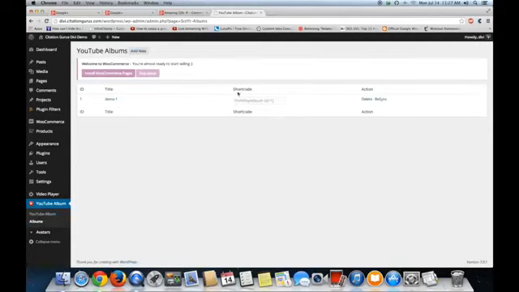Okay, so now you see we have this short code here, and it gives us this Srizon table album ID equals 1. Now we're just going to copy this, and then we're going to go over into add new page.